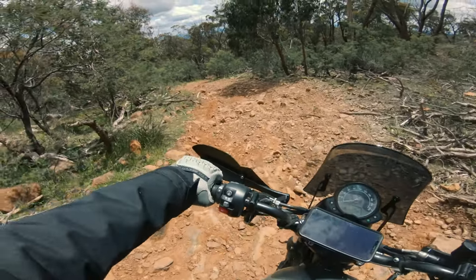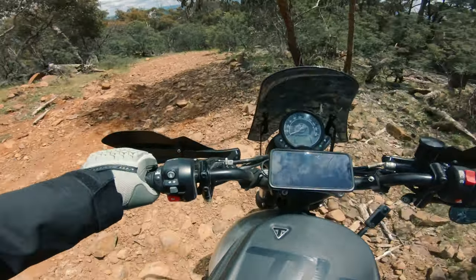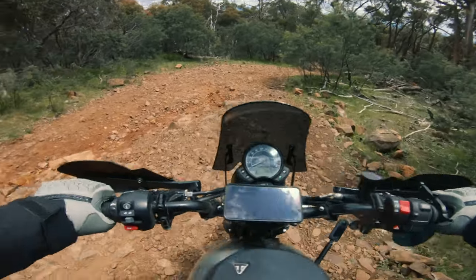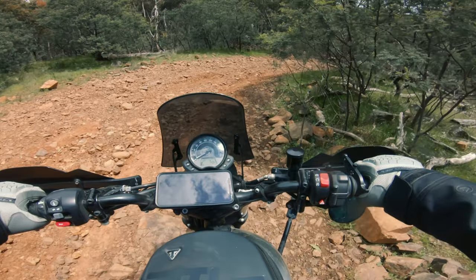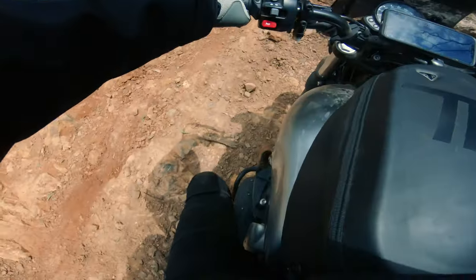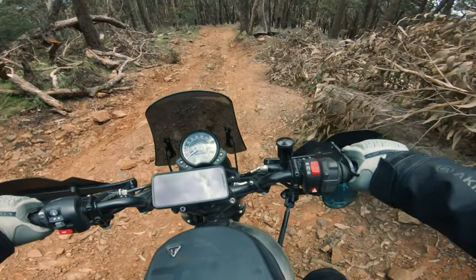Oh my god, it just gets worse. If I pick a line I reckon go to the left — I'll just keep going straight. I have a bash plate, which is good. It was good that I went to the right. Oh man, we're almost there — my heart's racing. I'm going to need rear brake right now. Front and rear — nice and easy. ABS is still on, which is not good as you all know.